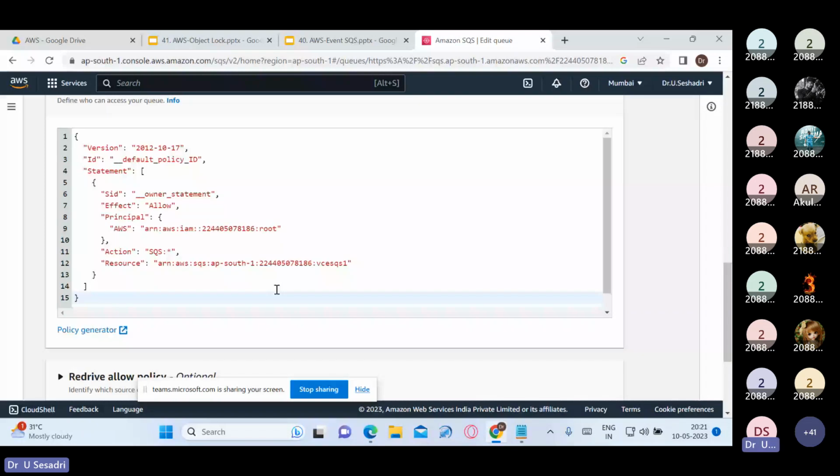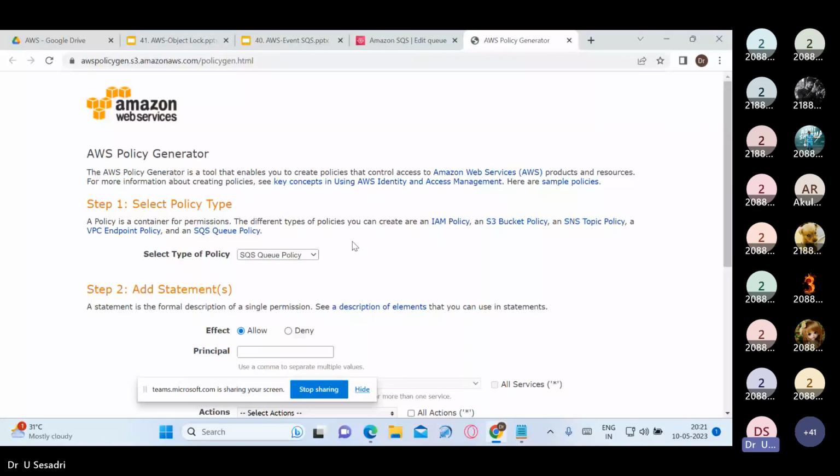We don't know the JSON code format, for that you click on the policy generator. Here we can select the type as SQS policy. Step 1, select the policy type: select the type of policy as SQS, simple queue service.